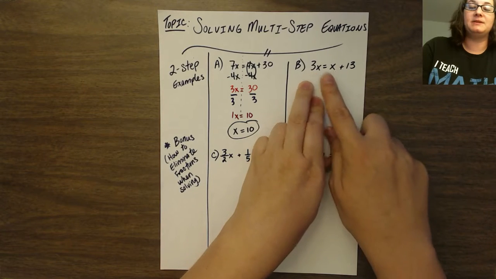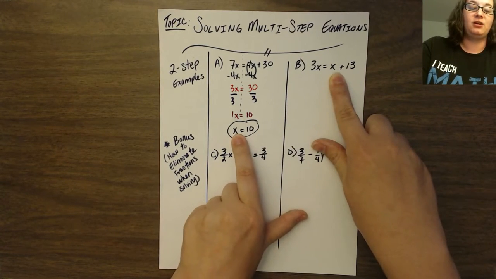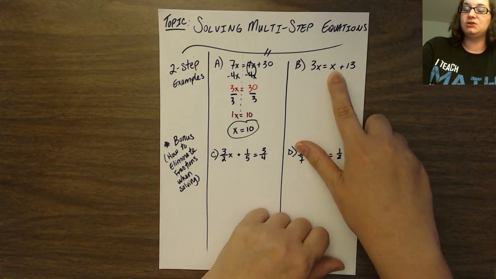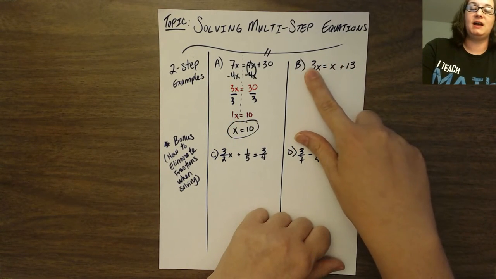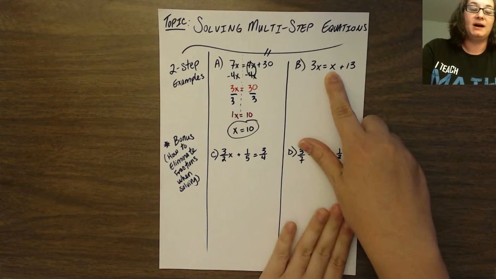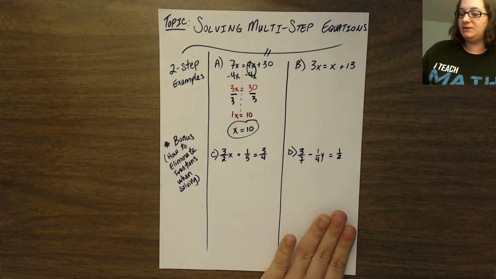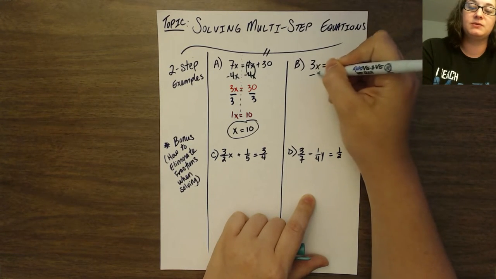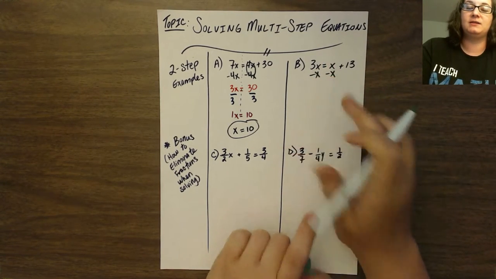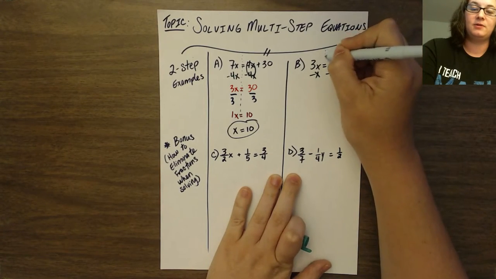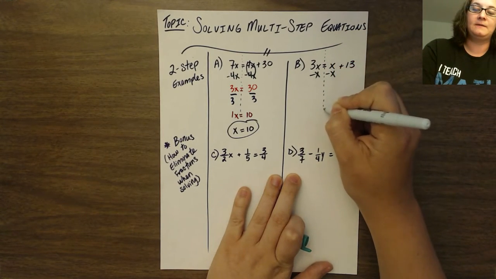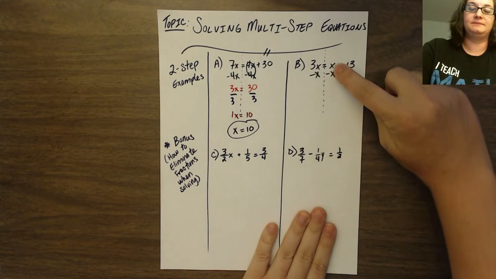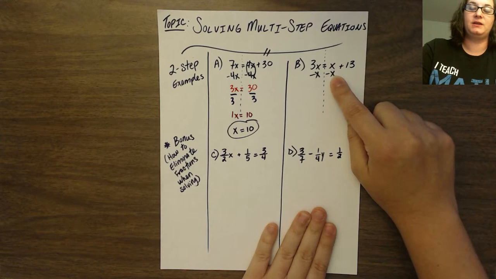again, I'm going to bring my baby to my mama, and just like over here, when I have an x with nothing in front of it, I really have a 1 in front of it. So if I need to move this to the other side, what's going to cancel out with a positive 1? I need to subtract 1x from both sides. So I can just write an x there, and remember, I have that invisible line, and because it's on the other side, I needed to do the opposite to move it.